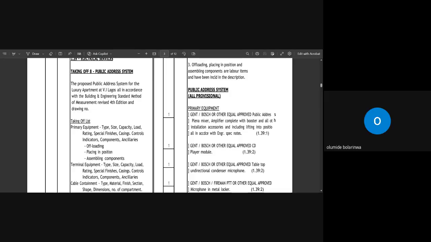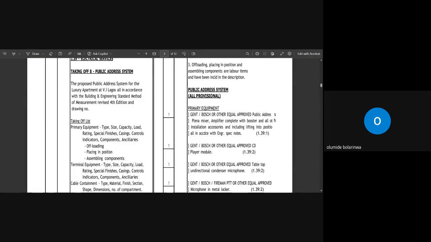So now, can I move forward? Yes, sir. Now, there's something we call the public address system. Like I was telling you, the engineer design just shows ceiling mounted speaker and wall mounted speaker. How do we want these two things to function?